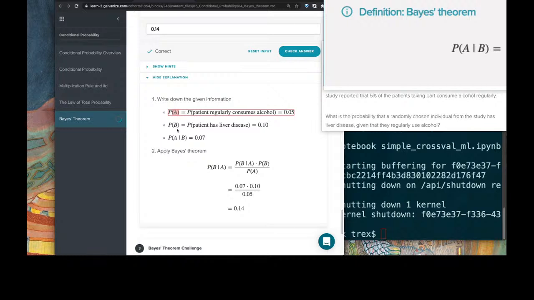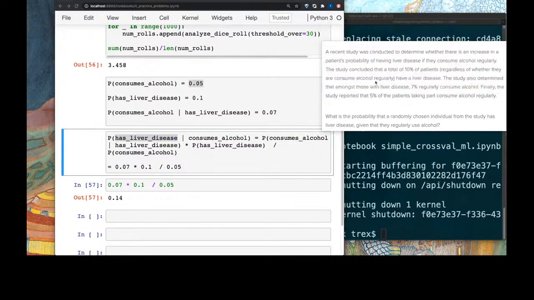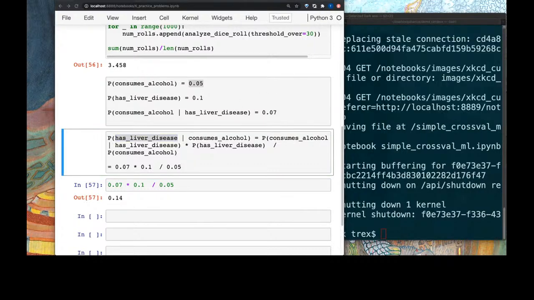If we look at the explanation here, like I said, often we'll apply A or B to the specific probabilities. The probability of A is the event of a patient regularly consuming alcohol. B is the patient has liver disease. I don't like to do that. I feel like it's easier to see the problem if I don't rename it A and B, but that's really a choice that is in the hands of the person solving the problem.